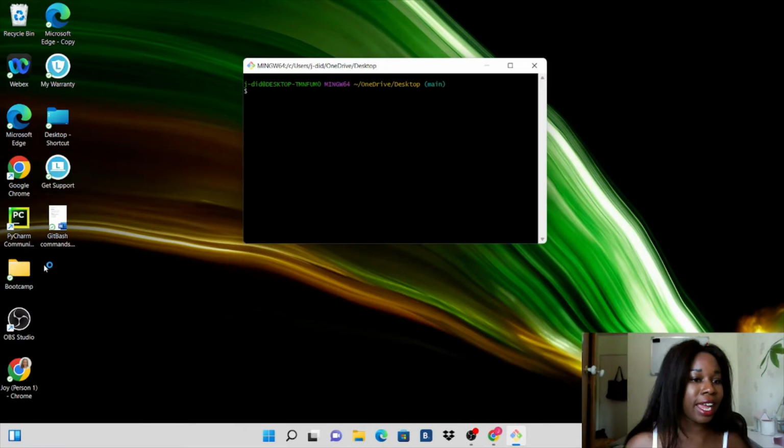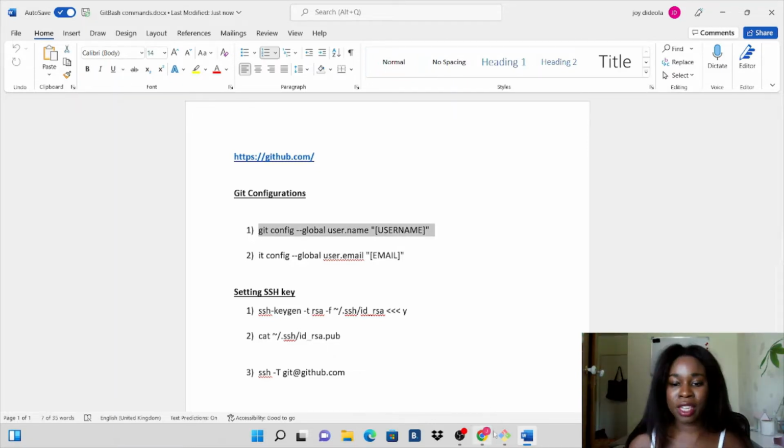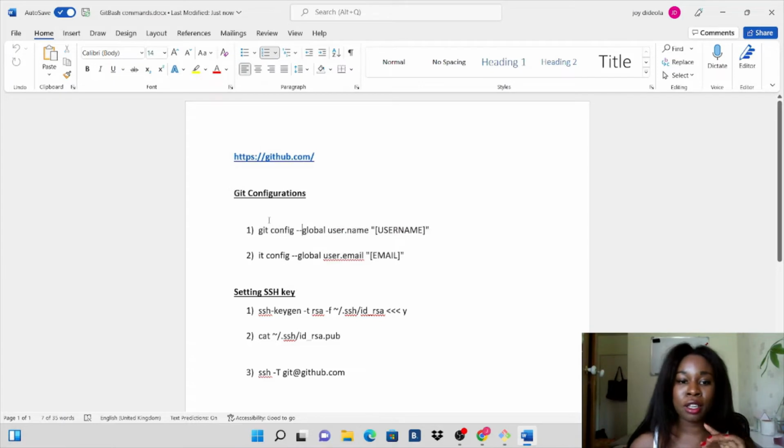First thing first, we need to actually connect our account now here. So we're going to copy this command here. When you copy it from the description below, make sure there is no space, because if you have space, all it's going to do is it's actually going to have space, and that will be put in as part of the command. So make sure you copy this precisely to the very beginning and the very end.